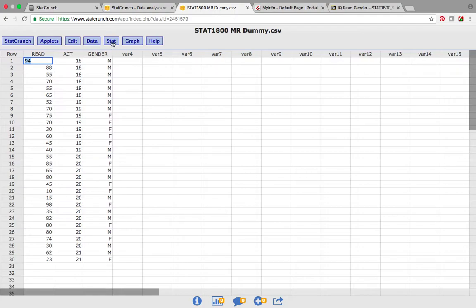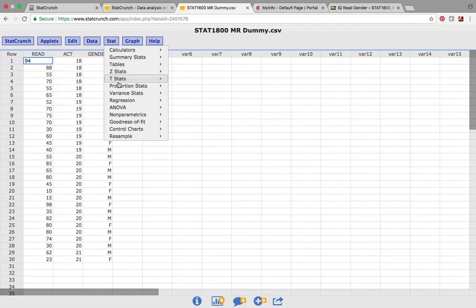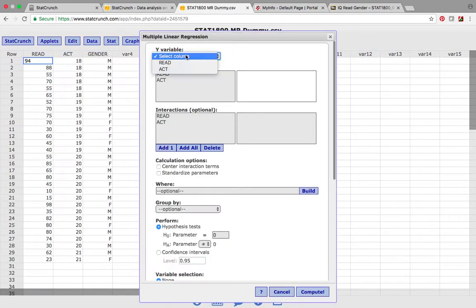All right, so we're going to run into a little bit of a problem. I'm going to show you how to take care of that. So if I go regression, multiple regression, I have no problem when I choose my dependent variable, my y, but you can see that my x variable isn't included. And the reason it isn't is StatCrunch doesn't pick up M's and F's. It needs to see zeros and ones. So guys, I need to cancel this.